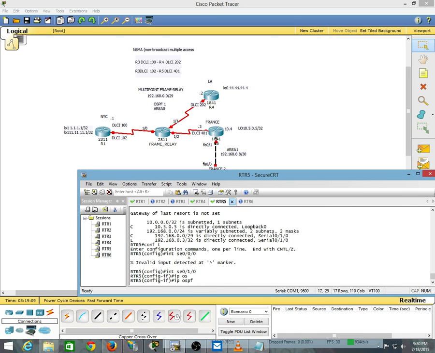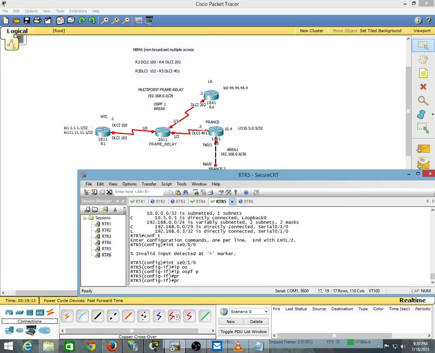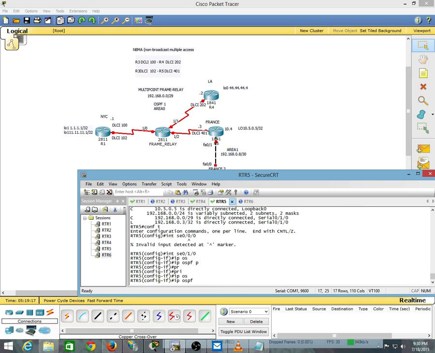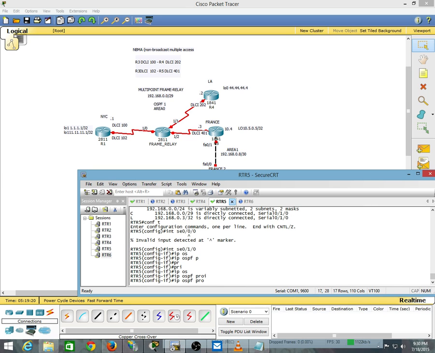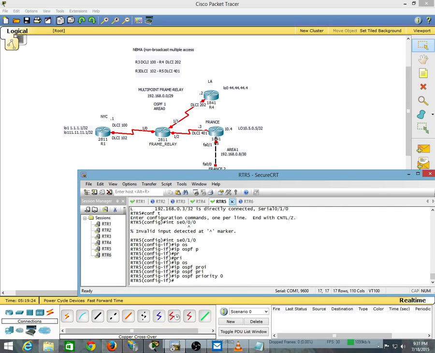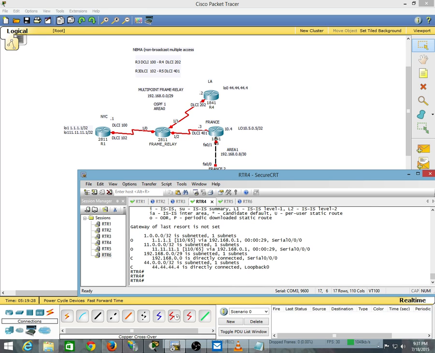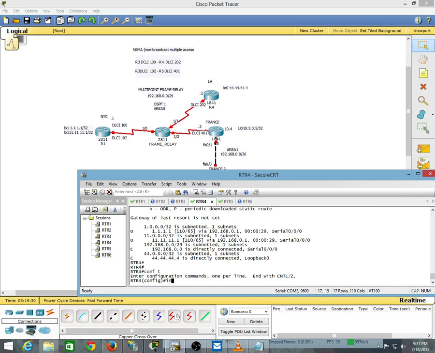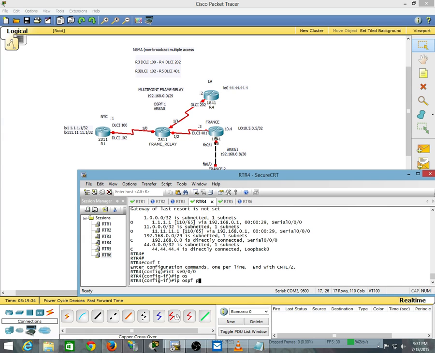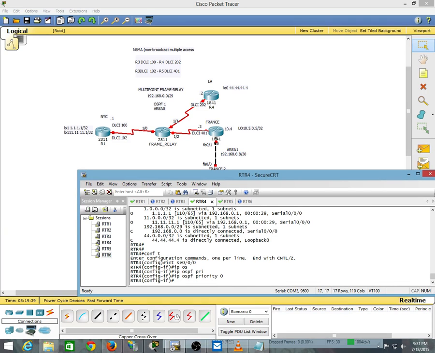IP OSPF priority 0. Let's go into router 4. Go on our interface, which is going to be 0/0/0, IP OSPF priority. It's going to be 0.